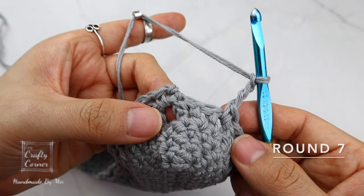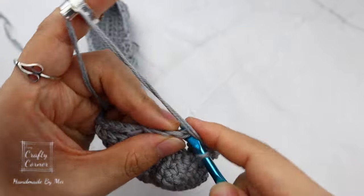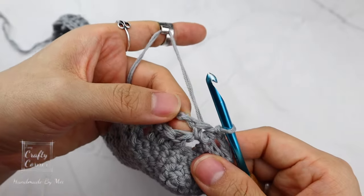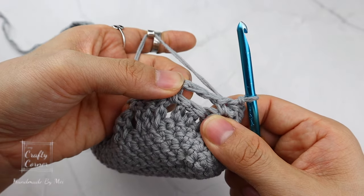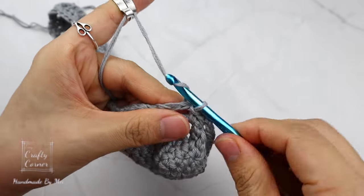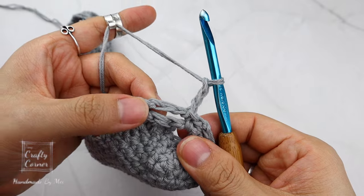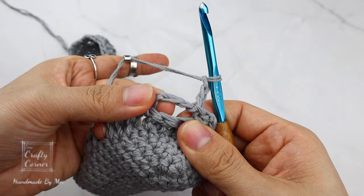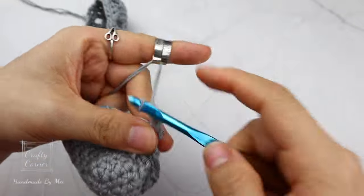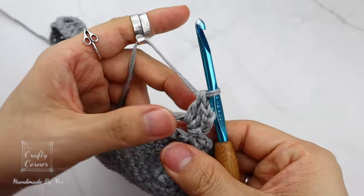To begin round seven, slip stitch into the first stitch. That's this one here. And slip stitch into the chain space. Three chains. One, two, three. And this counts as a stitch. In the same chain space, two double crochet. That's one, and two. One chain.